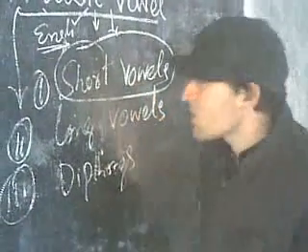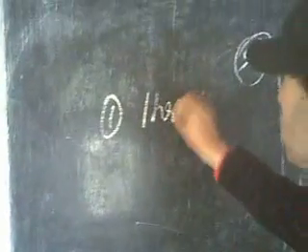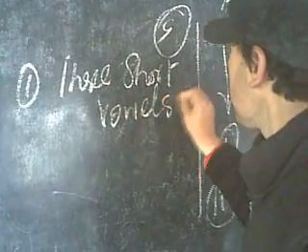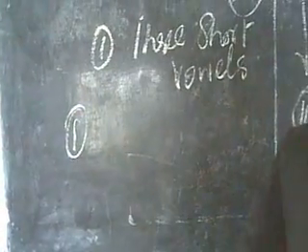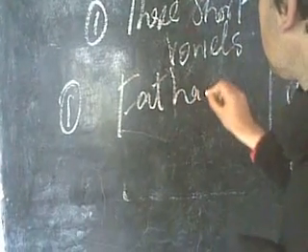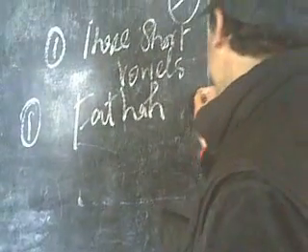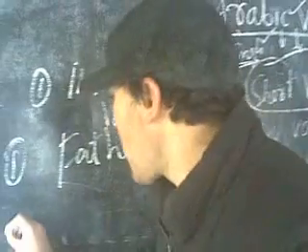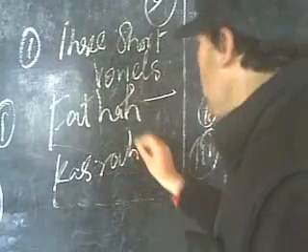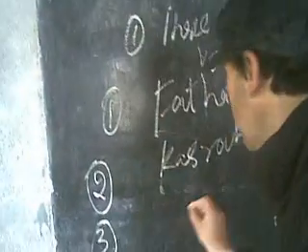So we'll directly show you how many short vowels there are. There are three short vowels in Arabic language. The number one, you can also note in your notebooks, is Fatha, which we also know with the name of Zabar. And the number two is Kasra, and people know this as Zir, or Zair they call it. Number third, that's Dhamma.